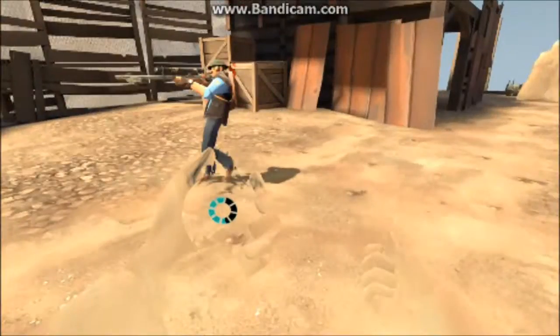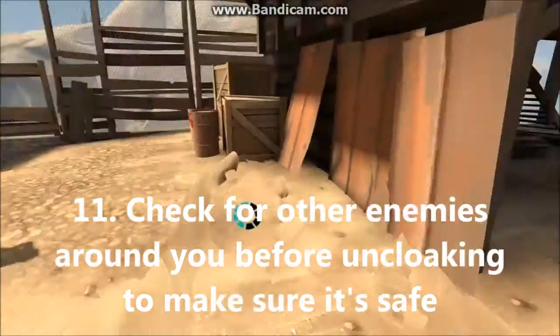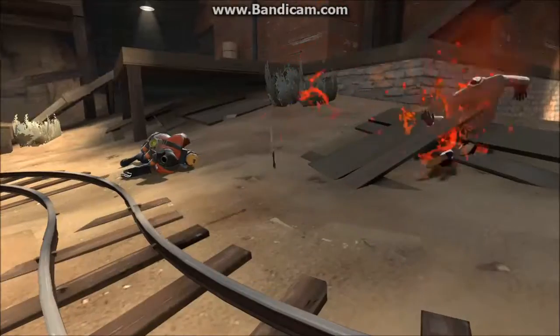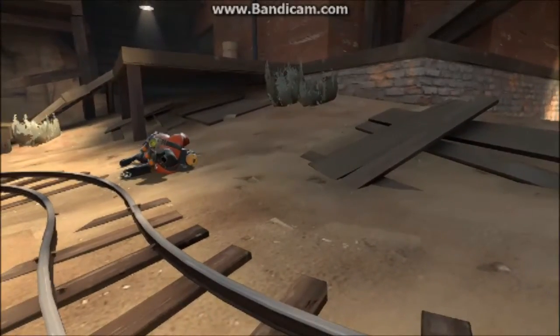This is very crucial. And my final tip is check for other enemies around you before uncloaking to make sure it's safe. As you saw there, I looked to the right, and I got him right there. But then I get killed myself, so it wasn't actually really that safe.